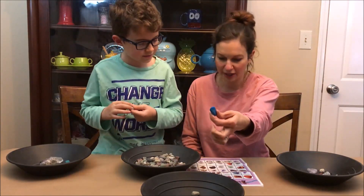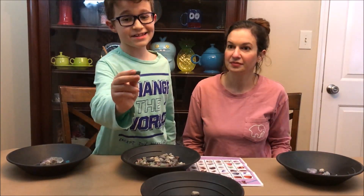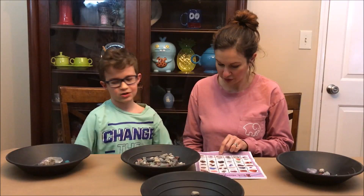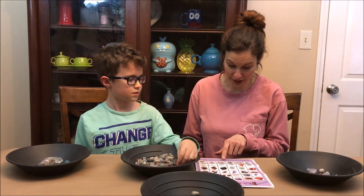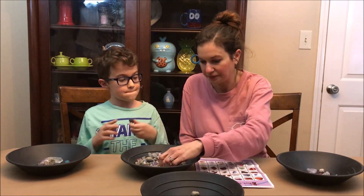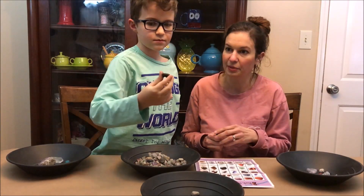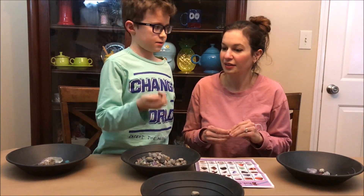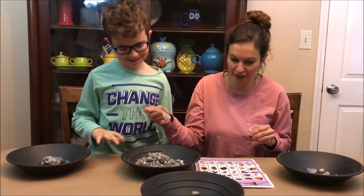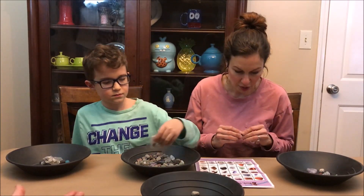A pretty blue stone is found and identified by the sheet — it's turquanite. There's also a section for small and extra-small polished stones. A black piece is debated: meteor fragment or black lava rock? Checking the weight — if it's really light, it's black lava. But one piece is confirmed as the meteorite. It's a little piece but very cool!